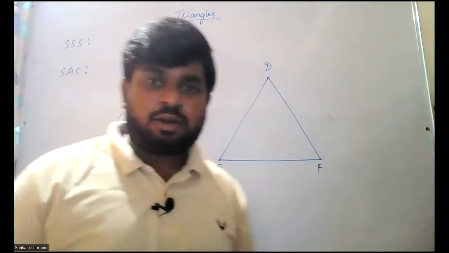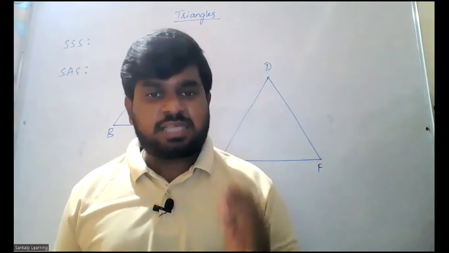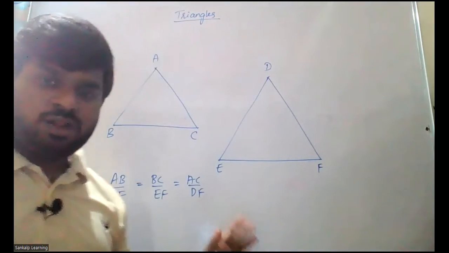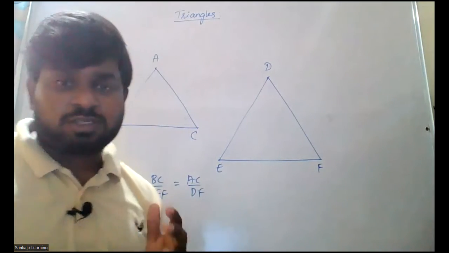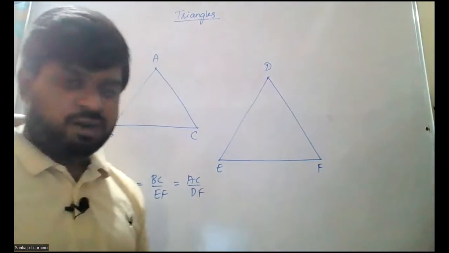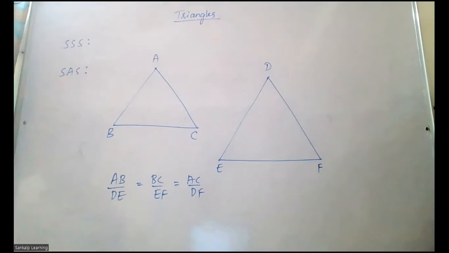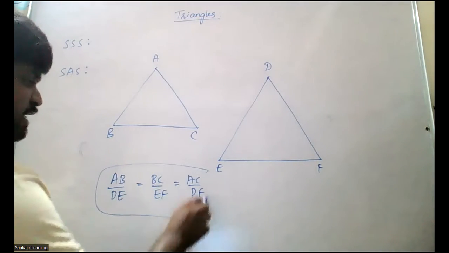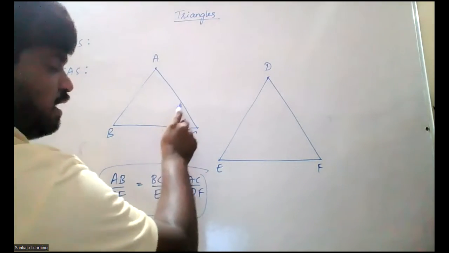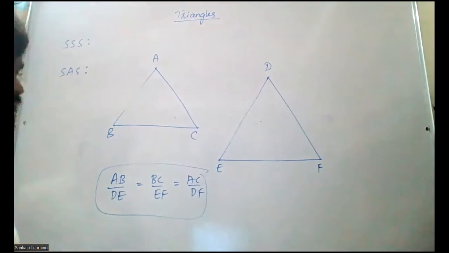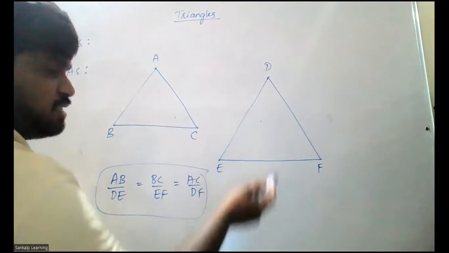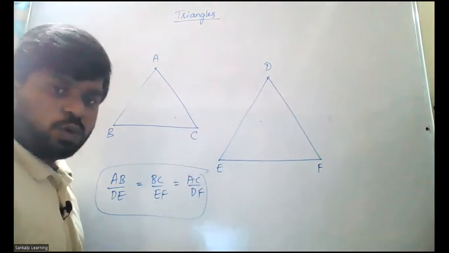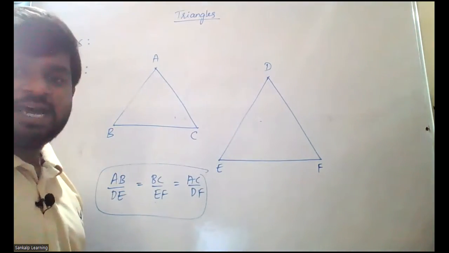Even after trying all the ways and still not getting the ratios as equal, then we can say the triangles are not similar. We have to try all the possible ways of finding the equal ratios. Now, if this condition is satisfied, that is, three sides in one triangle and three sides in another triangle are in proportion, then I can tell these two triangles are similar. Also, I can tell the corresponding angles are equal.